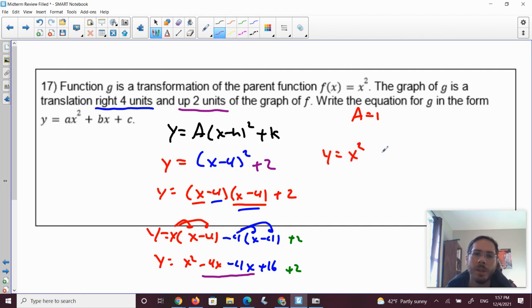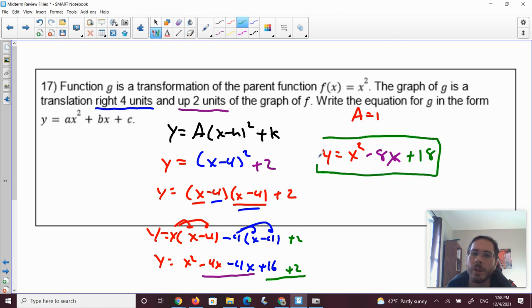One reason why you might want to do the distributing instead of just following the tricks from this most recent unit is it does help remind us that we do need to add those 2 at the end. We do need to combine those two like terms. If you use the trick, you might accidentally lose the 2. Just keep that in mind if you choose to use the trick, that 2 does exist.